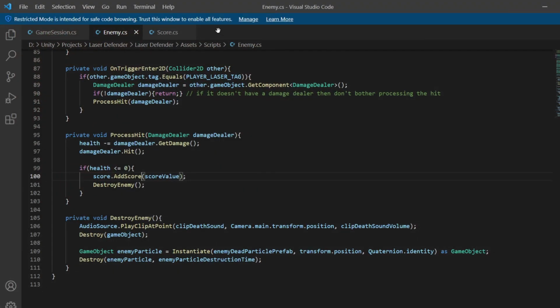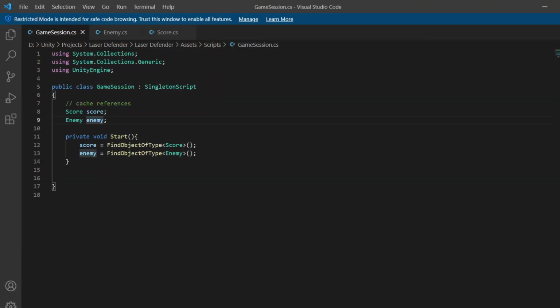So for the game session, we need to keep account of the score. Alright, so we're able to change the score, but now the question is, how do we keep the score in memory so that we can access it in our other script?